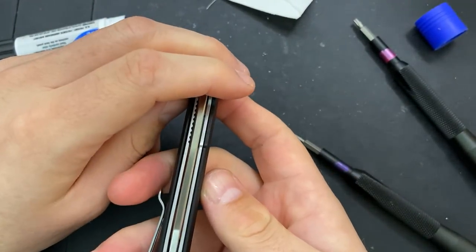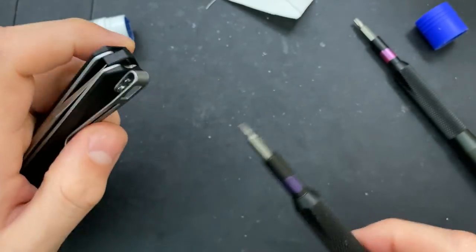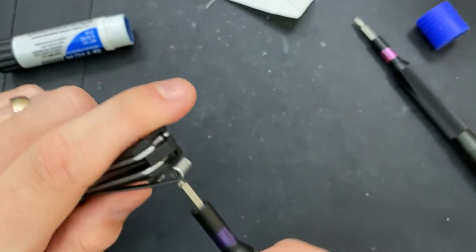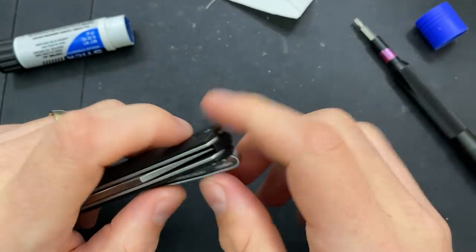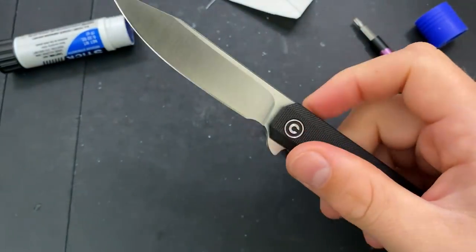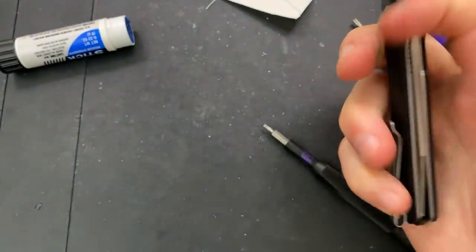Beautiful. Centering is not quite dead on. What I'm going to do to try and remedy that is just loosen this back screw and then re-tighten. Yeah, there we go. Beautiful. Done. All right, there we go.